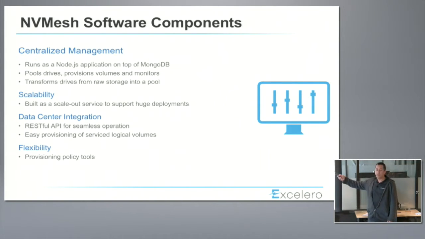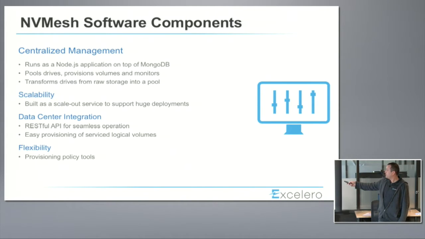If you're running at a very large scale, thousands of nodes, tens of thousands of volumes, if you're running containers, maybe even hundreds of thousands of volumes, you don't want to be manually setting those things up. You want to have that going on dynamically. The service itself is built using Node.js, which is stateless, and underneath a MongoDB that can scale. And in that way, it becomes a scale-out service of its own, which is what enables it to really scale to a data center scale.